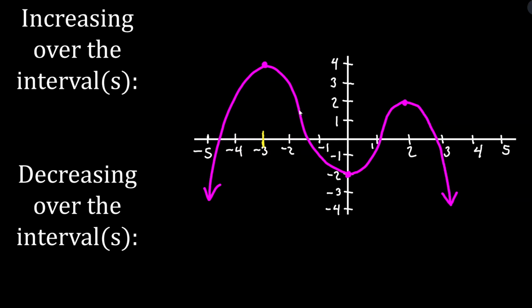Then as we go right, we go down. So the function decreases, then it increases again. So from x equals 0 all the way to x equals 2. And I just want to make this really clear because students get confused a lot. Increasing intervals. A function increases over an interval. That interval is x values. So if we're saying the function increases on this interval, we're saying it increases from the x value 0 all the way until the x value 2.